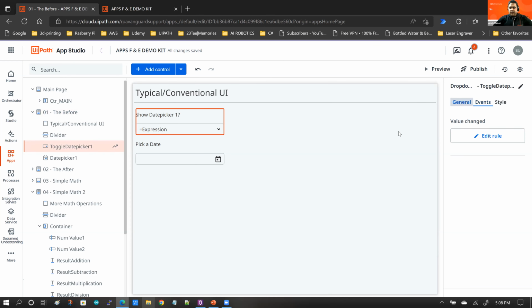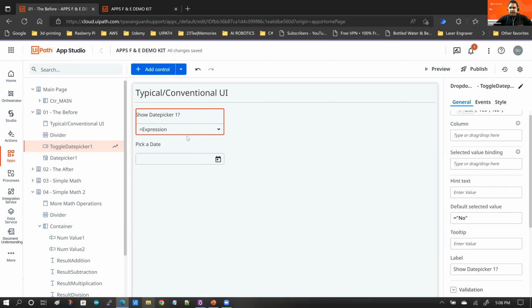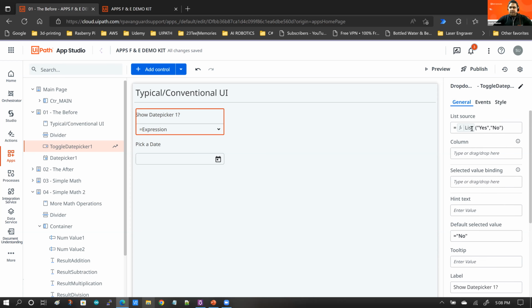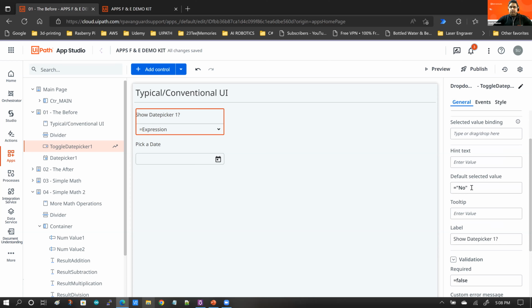And if I go down to the right on the design of it, it has a couple of values, right? And this is how we use a list function to populate the date picker, right? It's a list and it has a couple of values. And then we give it a default selected value, saying that when the screen is presented, the default value of no must be visible for this date picker control, right? And here is the date picker.